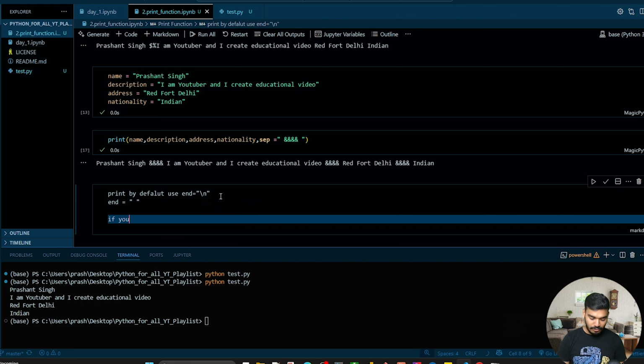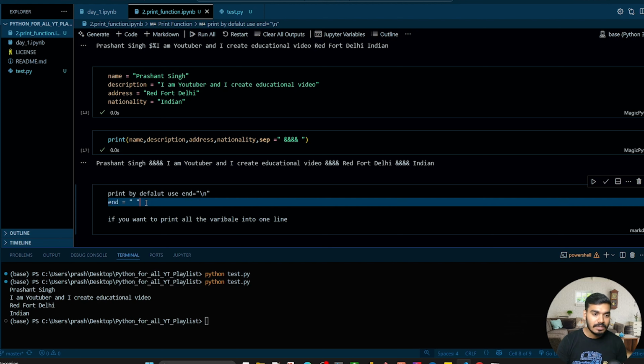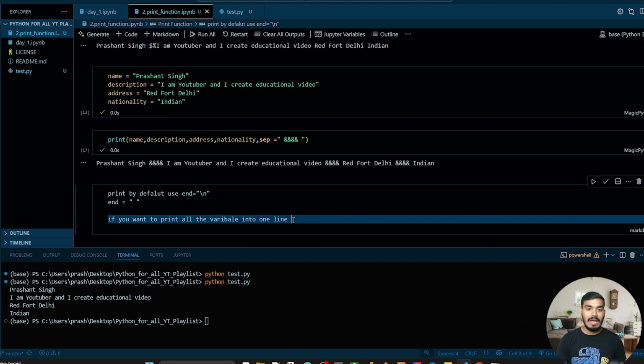Now, if you want to print all the variables into one line, then you can use this along with some special character depending upon your requirement.